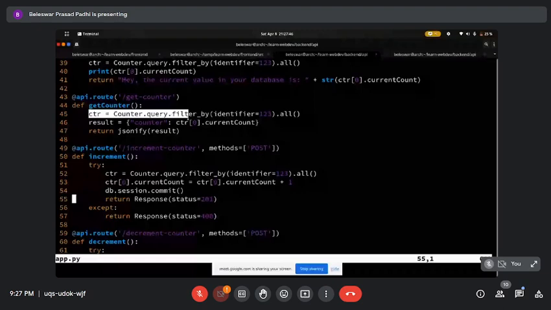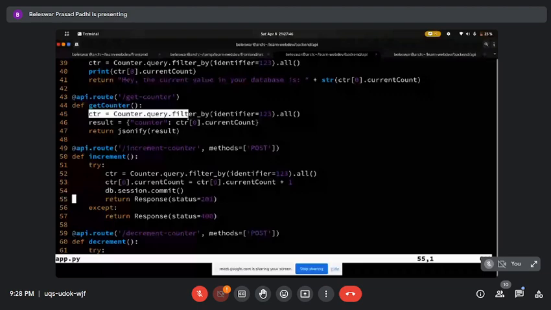Basically, it assigns the counter property with this value, which you must remember, when we were running the backend, we used this to print the current value in the database. So we are assigning it in an object, and we are using the jsonify library to convert it into a JSON, JavaScript Object Notation object, and then we are returning this. We are basically returning a JSON from our backend in this route, get counter.